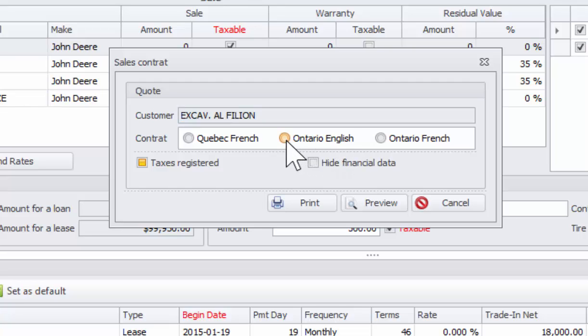So let's say that I choose the Ontario English one. And now you have this box still in orange. That means that you have to click it. Tax registered, so it's for the customer. Is the customer registered to the tax or not? If I first uncheck it, and if I check it, it's customer registered.